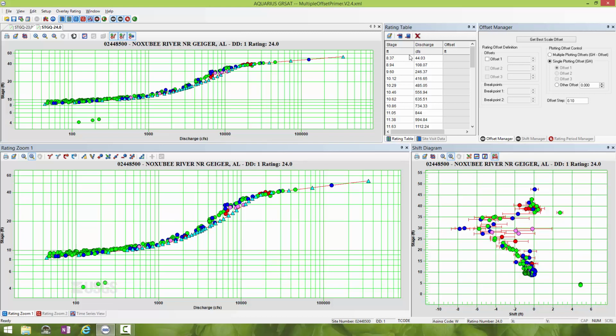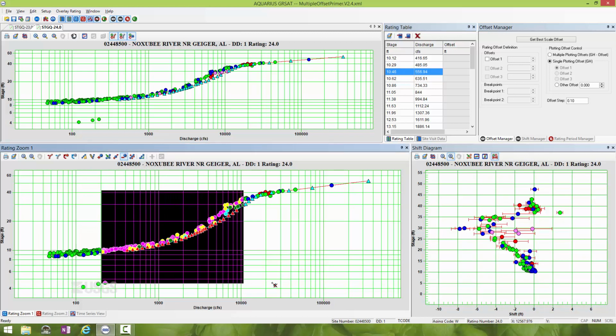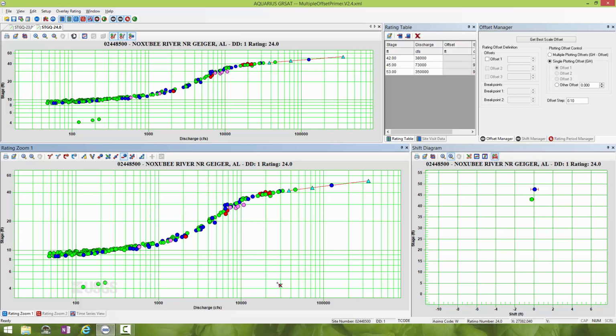You can go into the rating table here, and you can select different rows. You can select multiple rows, click the X, and it deletes them as shown here. You can utilize some of the tools or the graphical buttons shown above here. Here's the delete rating points. I can draw a box around the area I'm interested in deleting. They go away, and you can see the rating table updated dynamically. And then I can continue drawing a box around here to delete those rating points.